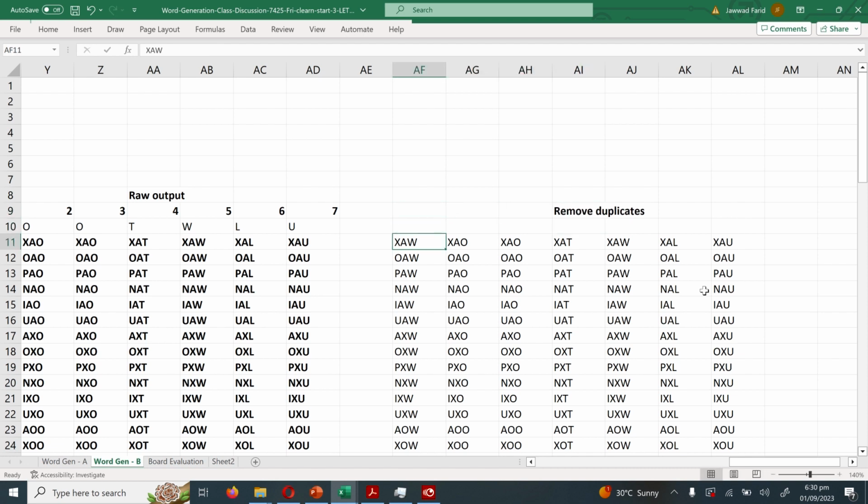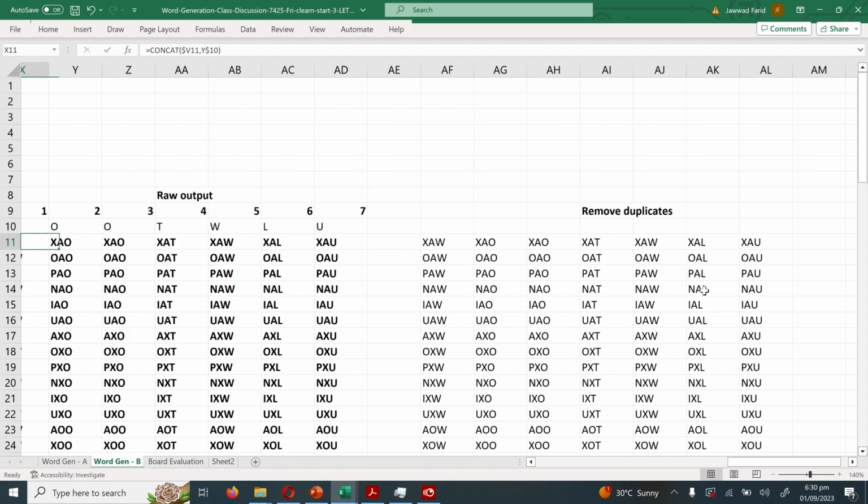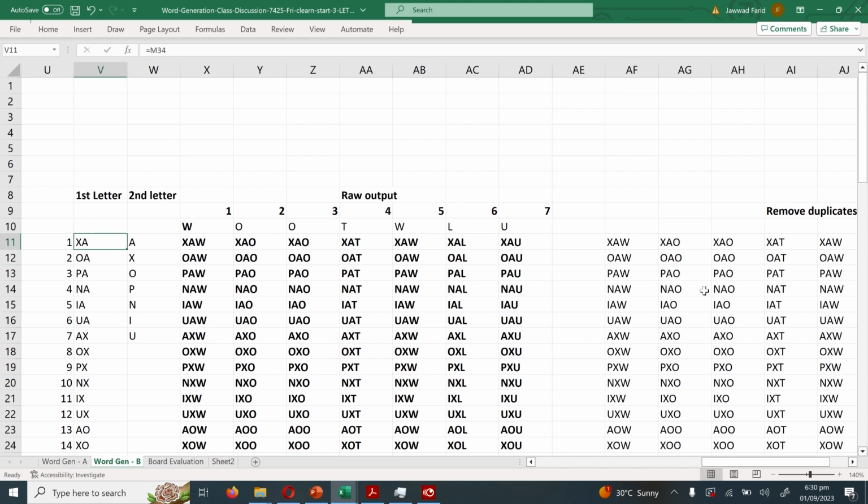Now given the non-replacement piece, given the fact that you are coming from this list here, and this list has already one X, XA, right? Remember, this is a 3-letter combination. If the word has been used earlier, then it cannot be used again.